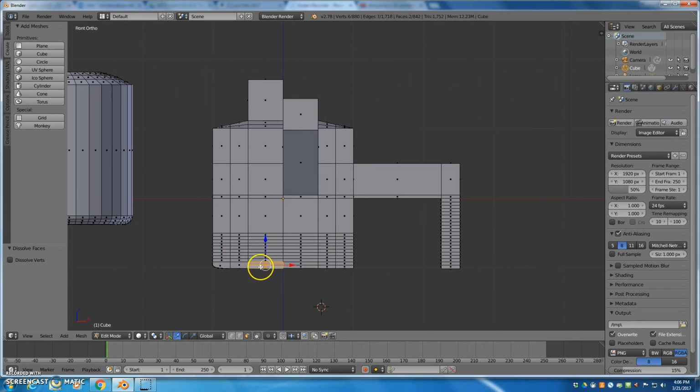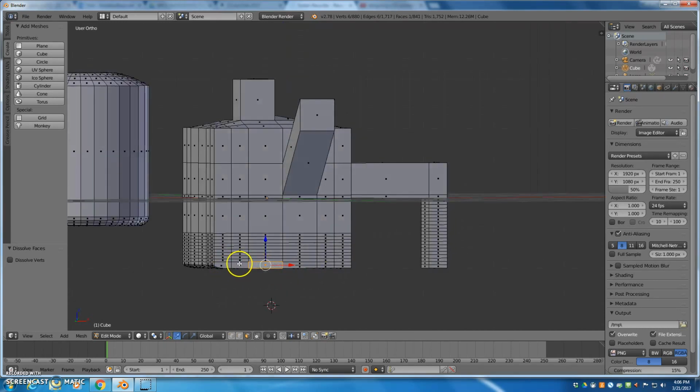And then if I did my bevel on that, I would have a larger height to work with. I'm not going to do that this time, but that's one idea that you could try.